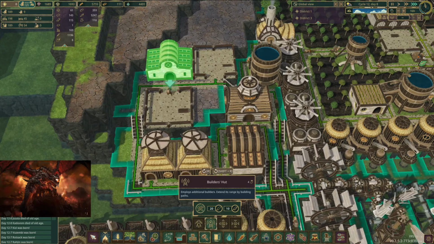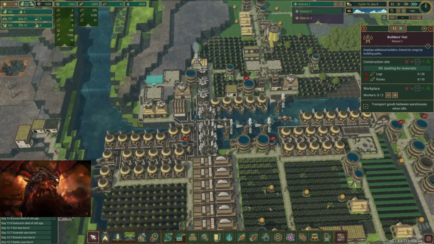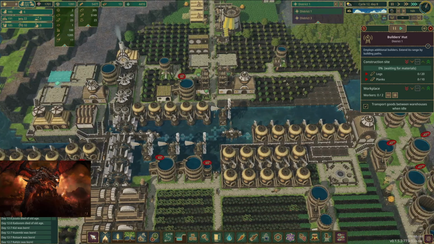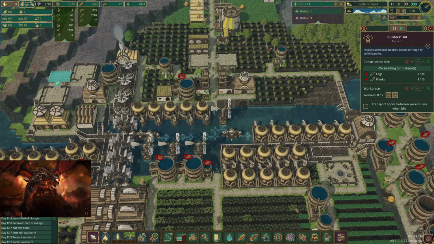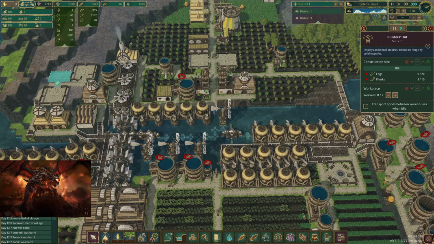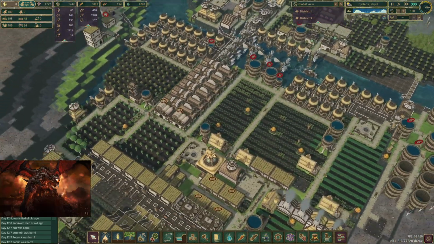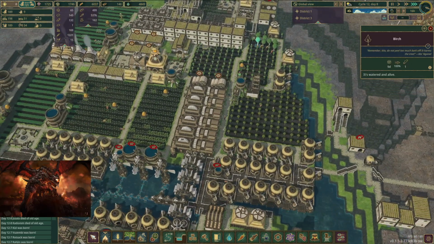Builder's hut. Yeah, and we'll put it here. Because I'm pretty sure we had more than enough log storage anyway. That's not a problem. So it's planks and logs as well. We do have a deficit of logs. And the trees are not quite yet ready.